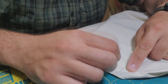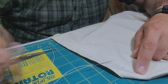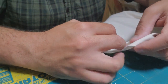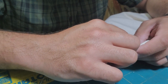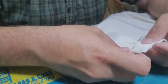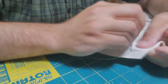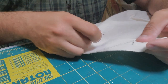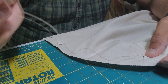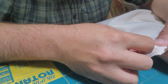So we have our buttonhole, and I'll just use my little embroidery scissors to puncture the fabric and cut my length. And I just have a single piece of linen thread. Different tents have documented different weights and types of thread, but I prefer waxed linen thread. So first thing is just kind of pick a spot, come up from the bottom, and we cover this in more detail and more contrasting colors in our sewing for reenactors video. So you just pull it through from the bottom, and now we're going to go over.